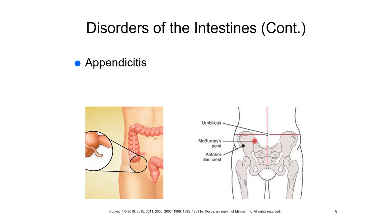The appendix lumen is tiny and easily obstructed. It connects proximally to the cecum — the beginning of the large intestine — and is located in the right lower quadrant of the abdomen. If a patient complains of pain in the right lower quadrant, you must know the appendix lies there. If distension and infection are severe, the appendix will rupture and release all contents into the abdomen.